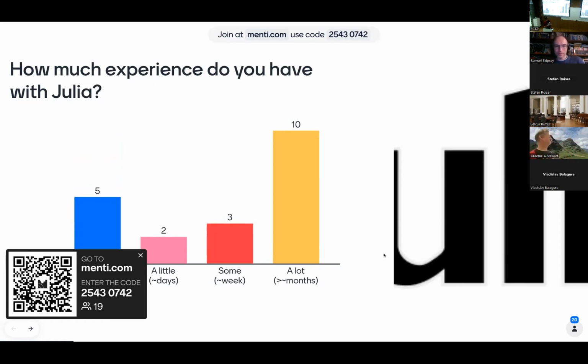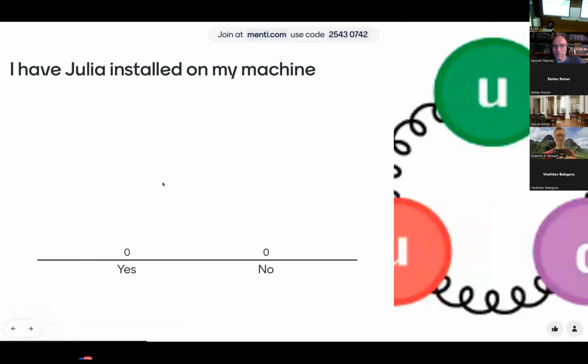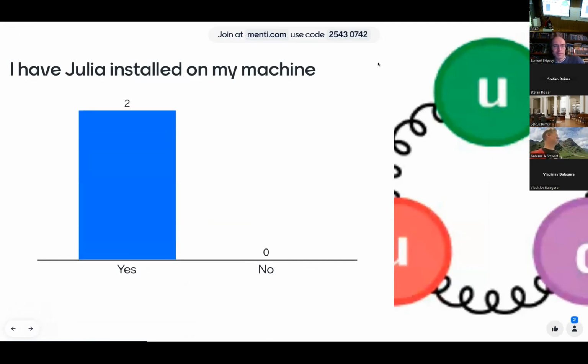Okay, so some people like owning up to the fact that they're Julia curious rather than experienced so far. Okay, very good. And then the other thing that I was quite interested to ask people was, do you actually have Julia installed on your machine? So just to know how much time we might want to spend on installing it. Okay, it's great. Everybody's got Julia already.